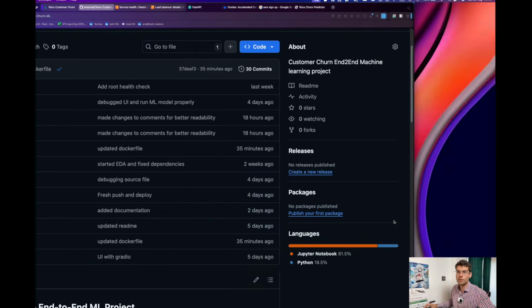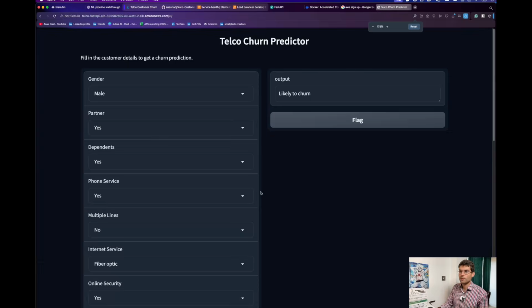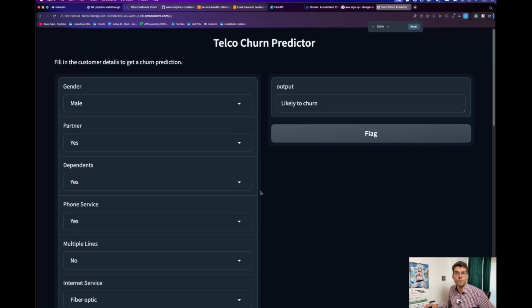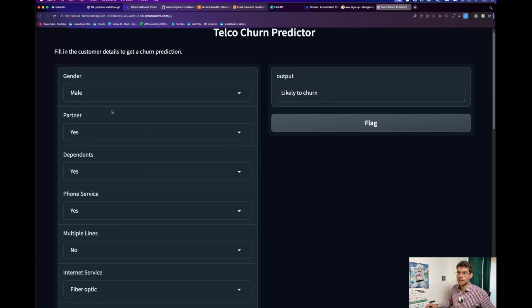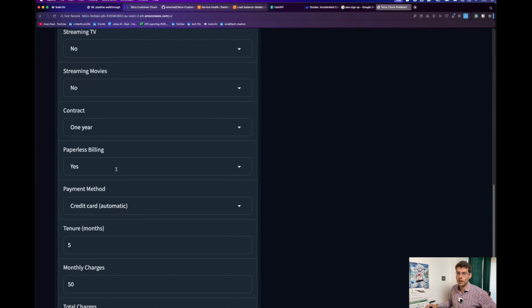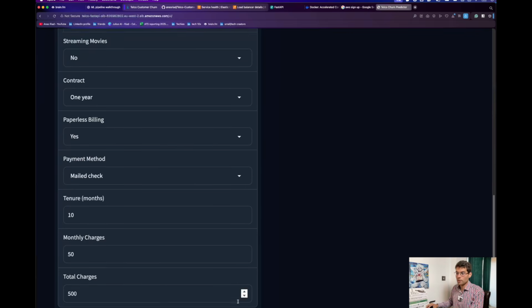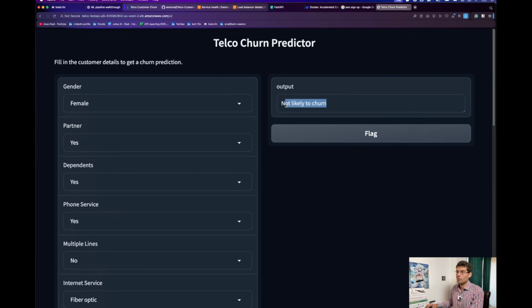So for me to give you a demonstration of what it will look like in the end, here I created this UI with Gradio, and this is exactly all the features that we have. And when it's deployed, if I just go and play around with all the values that we have in here, and then I just plug in and click on submit, we get the prediction: not likely to churn or likely to churn.